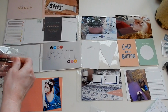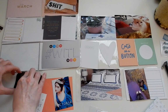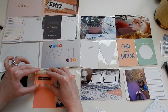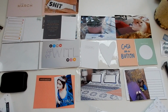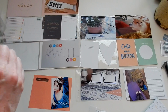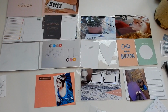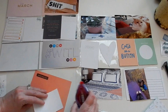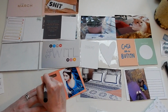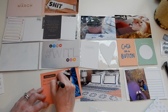This is another Kelly Perky stamp set that has a lot of TV type phrases. We spend most of our evenings kind of unwinding in front of the television for an hour maybe. And this particular week we were obsessed with the PBS/BBC show called Victoria. Great show if you are into period series at all. It's really good. So I'm sticking that down to some coral paper, which is from an old Hip Kit Club, to complement the cute as a button color on the right hand side of the page.